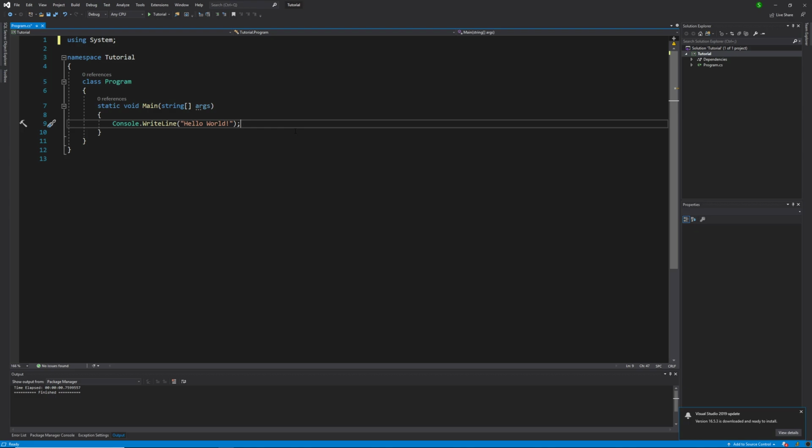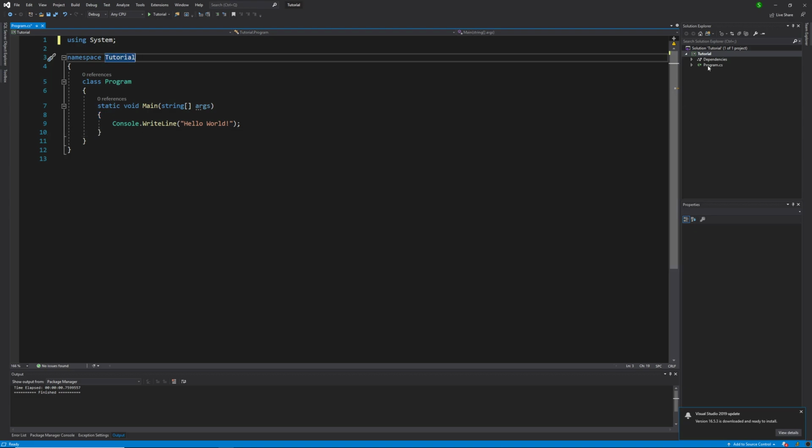So the class. Well, here we have a class. It's called program. And inside we have this main method. So if we just don't even think about the words on the screen, just the structure, we have the namespace, which contains the class, which contains a method. Now each class can have multiple methods and each namespace can have multiple classes, okay? So the namespace is basically just a container for a set of related classes and namespaces. So like this namespace is called tutorial.